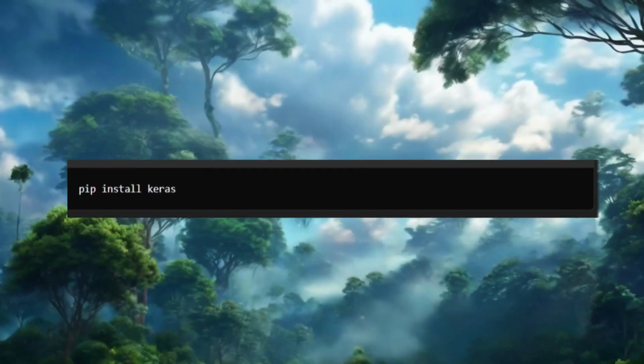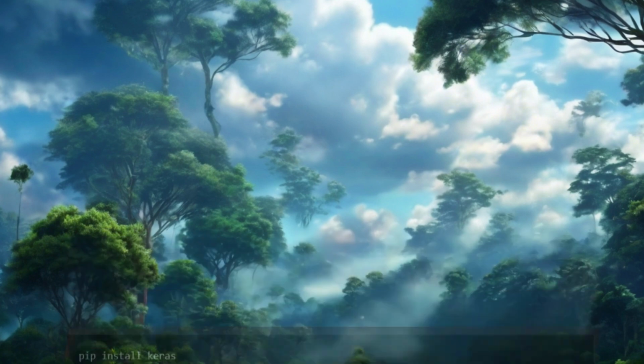Now let's build a simple model using Keras. Install Keras 3 to get started. Installing Keras 3 using pip, assuming you already have Python installed, is easy to do. Just run this command. Now you have to set up your environment. Keras 3 integrates seamlessly with TensorFlow, but ensure you have TensorFlow installed by running this command.